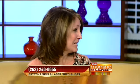Is it painful, and do you see it as an option or an alternative to traditional liposuction? I absolutely see it as an alternative to liposuction. The procedure feels like a mammogram on the area for about the first 10 minutes, kind of a squeezing, pinching sensation, and then once the area is frozen, most patients don't even feel the treatment at all. Do most people require more than one treatment to get the kinds of results we saw in those photographs? If you're within 10 to 15 pounds of your target weight, I would say most patients only require one treatment. Patients that have more excess fat require multiple treatments.